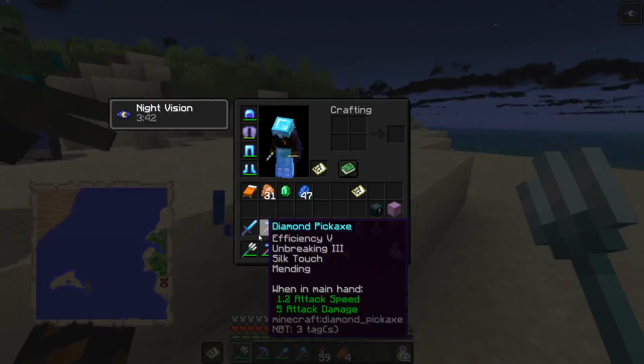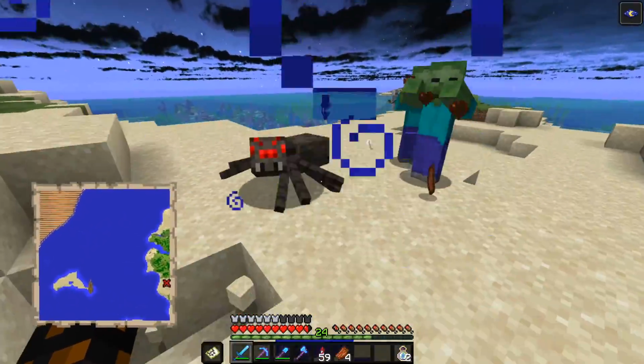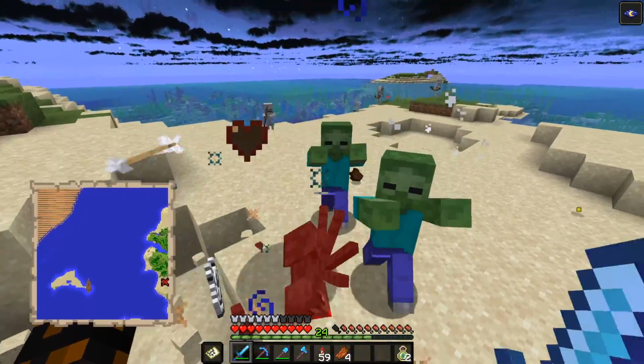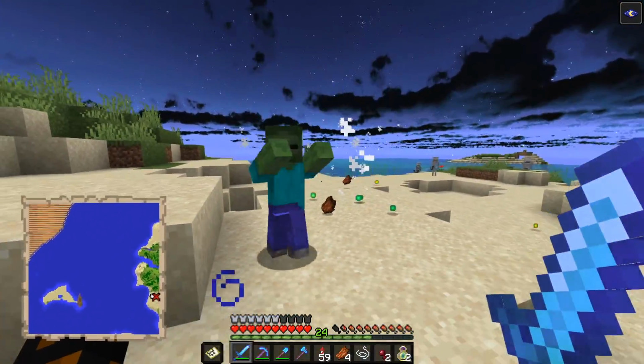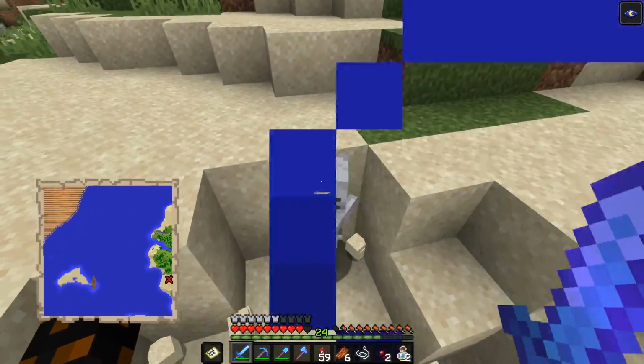Okay guys, let's not make this harder than what it has to be. Jeez, the whole freaking zombie siege is going on here. We can keep one of these guys alive so that the skeleton shoots him. That would be, it's not going to work out that way, is it?